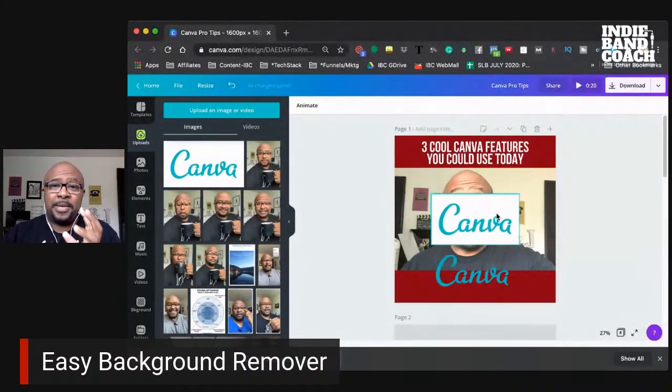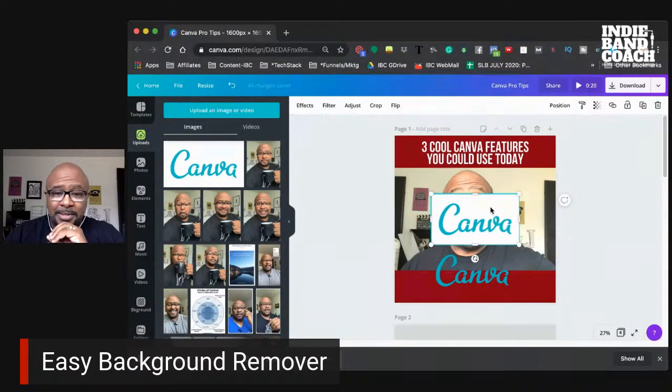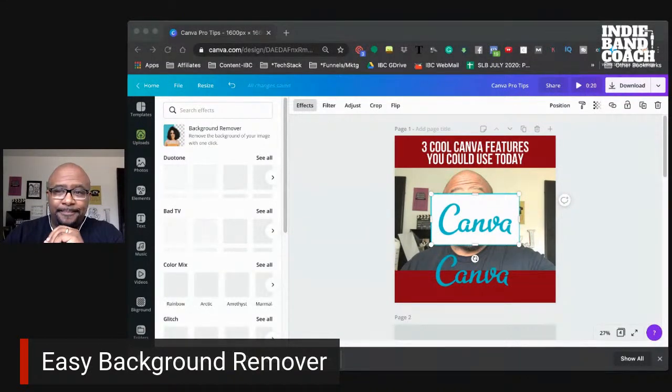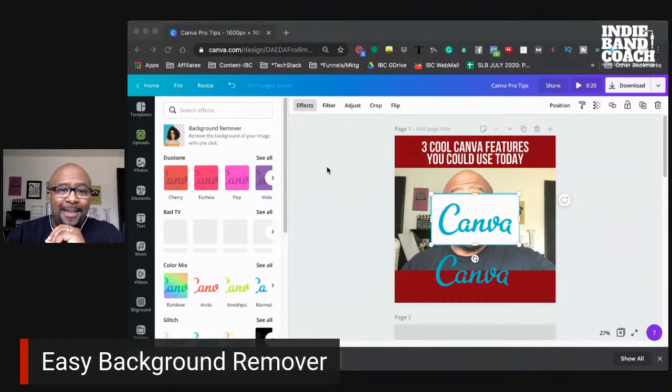Sometimes it's a little bit fuzzy with the actual cutting out of stuff, but the more contrast your picture has, the better. So what we are looking at here is you're just going to select the picture, and then you're going to go up to effects, and they also added a ton of effects, which is pretty much just thebomb.com.